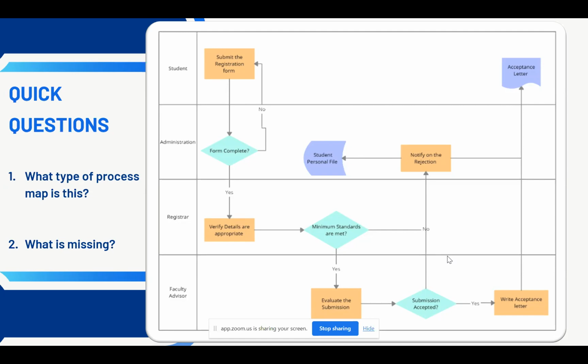Now, based on what I just said, very quickly, who can tell me what is missing in this process? Very quickly. Anybody? A start and end. Brilliant. Thank you so much. I don't know who that is, but you are an awesome student. Thank you. All right. So it's a little quick one.